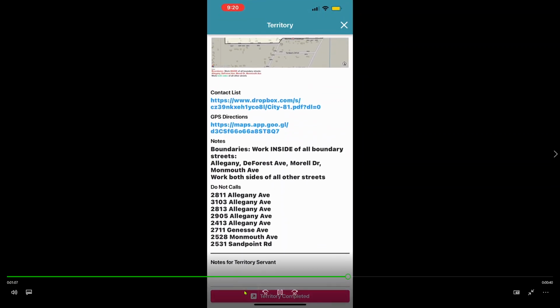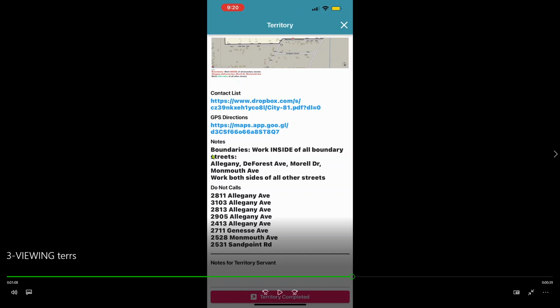Going back to the app, now we can see the further details: the boundaries, work the inside of these streets, work both sides of all other streets. Just some notes for them, and then the do not calls are right here as well. They're on the map, and they will also be highlighted in red on the contact list.